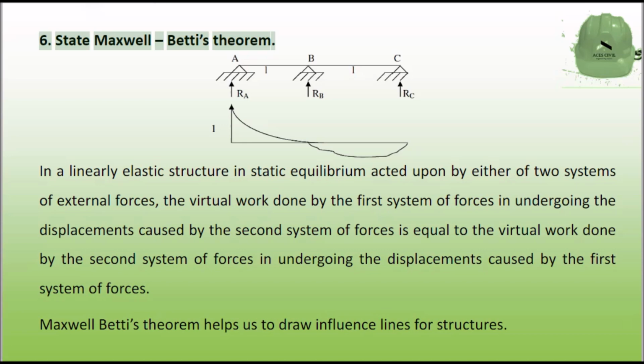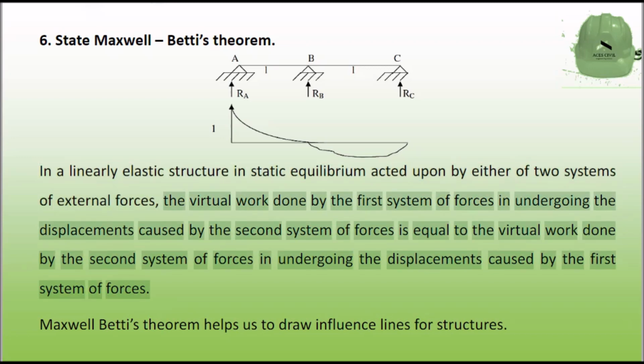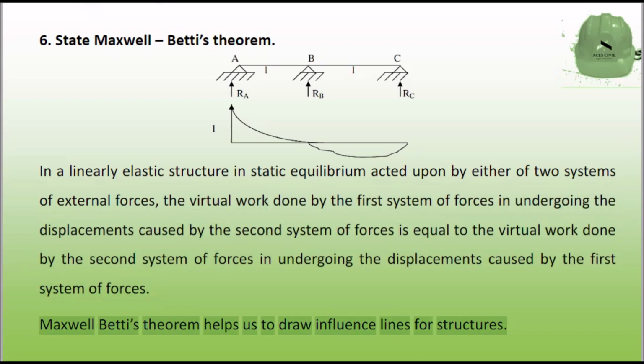6. State Maxwell-Betti's theorem. In a linearly elastic structure in static equilibrium acted upon by either of two systems of external forces, the virtual work done by the first system of forces in undergoing the displacements caused by the second system of forces is equal to the virtual work done by the second system of forces in undergoing the displacements caused by the first system of forces. Maxwell-Betti's theorem helps us to draw influence lines for structures.